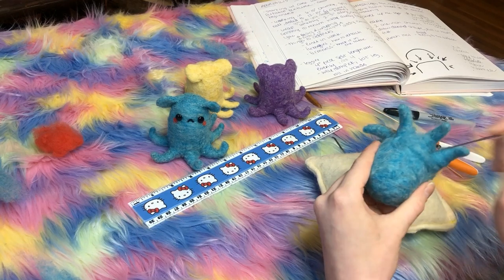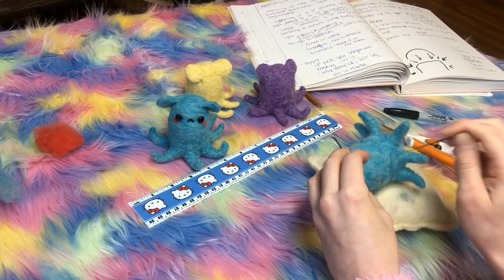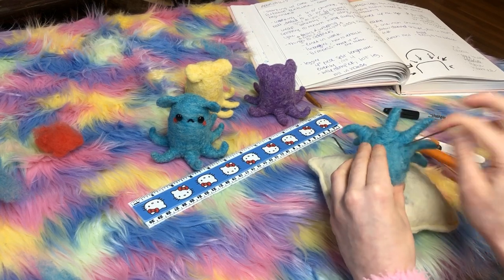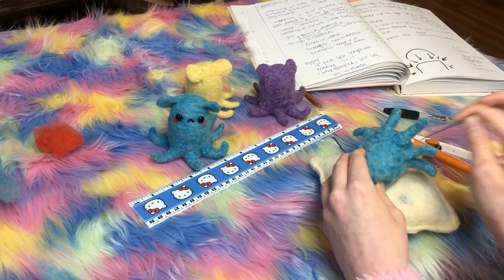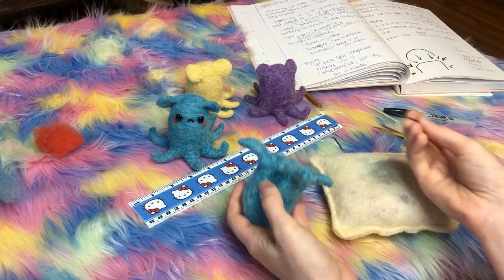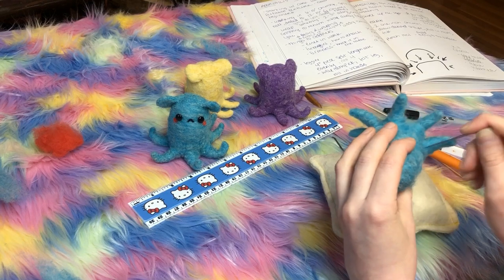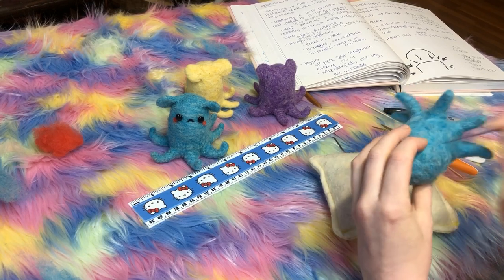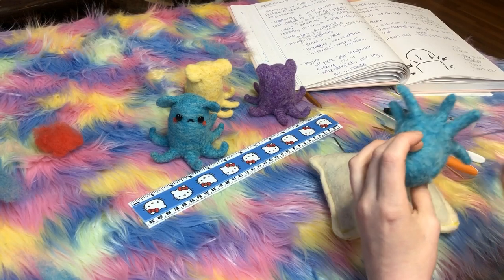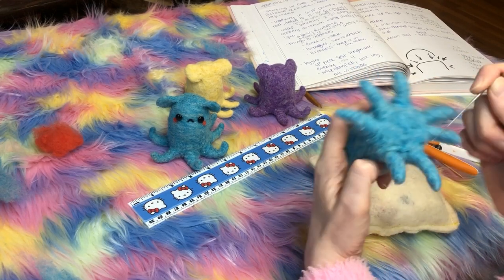You're going to break them. You're going to bend them. There's nothing you can do. Just buy a bunch, and then it won't matter. If you really do this, you're going to have hundreds on hand. We're almost done with our octopus, so eventually the needles will wear out and become noticeably dull and you have to throw them away anyway. It's just the name of the game. I move the fiber all the time with my needle. Say, don't drag it, don't drag it. I'm always gonna be dragging it.